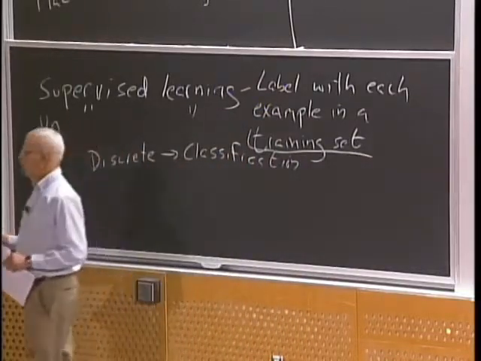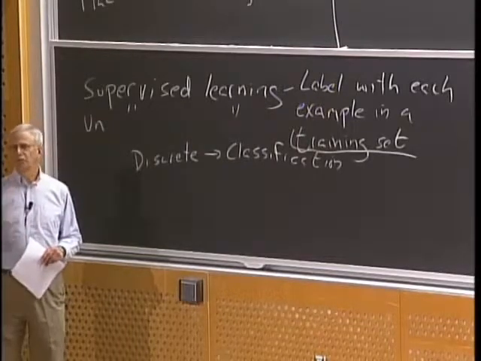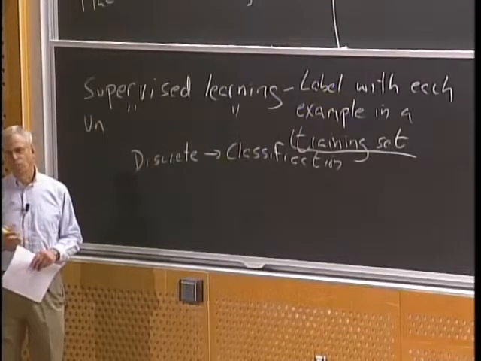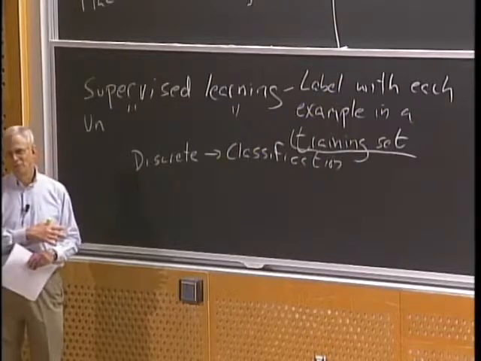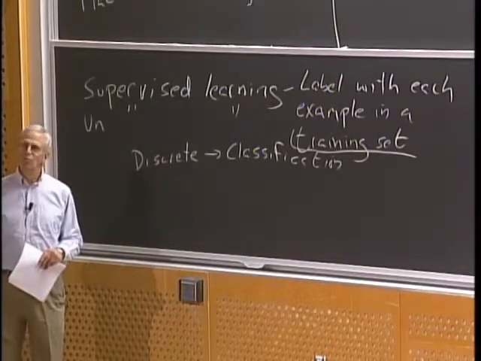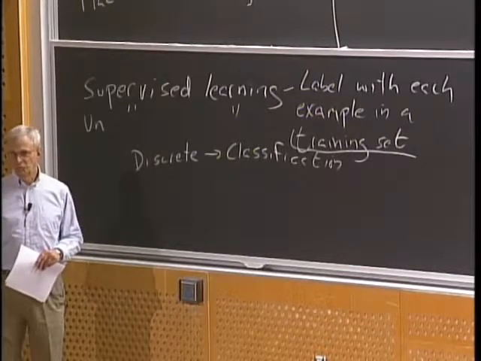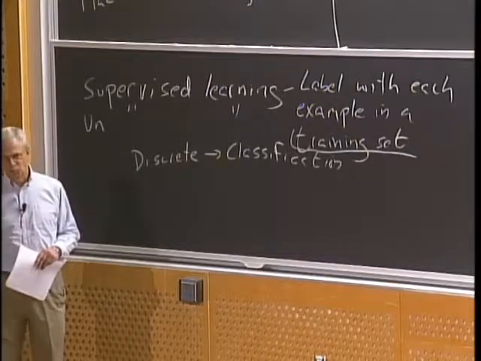So we would try and classify, for example, a transaction on a credit card as belonging to the owner of that credit card or not belonging to the owner, i.e., with some probability, a stolen credit card. So it's discrete. It belongs to the owner. It doesn't belong to the owner.